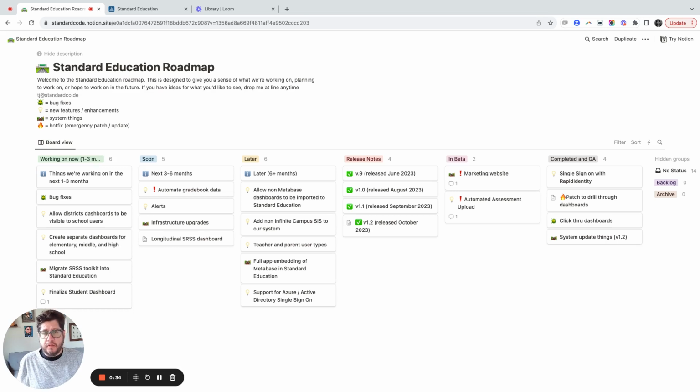And we haven't talked much about our roadmap up until now. But we wanted to release this to you all so you can get a feel for what we're building now, what we're building in the next few months, and what we're going to build in the future.